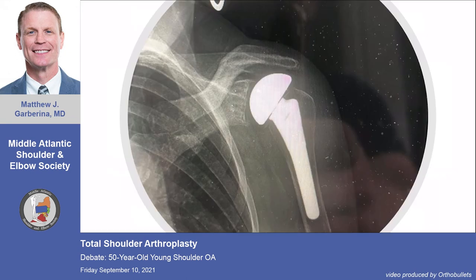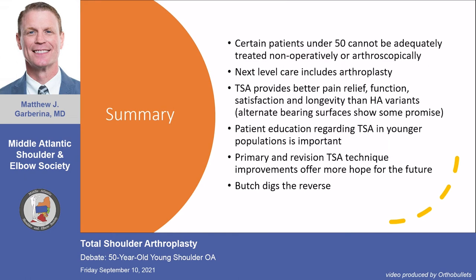And also, I think our techniques overall are getting better. The importance of making the humeral head size perfect, as Dr. Abboud likes to say, undersize, revise. Patient-specific instrumentation and computer navigation to try and get the glenoid position right, and proper treatment of the subscapularis. So I think there are things to look forward to that can make us feel a little bit more bullish about total shoulder replacement longevity.